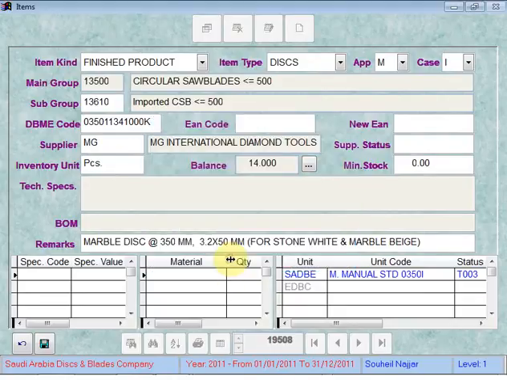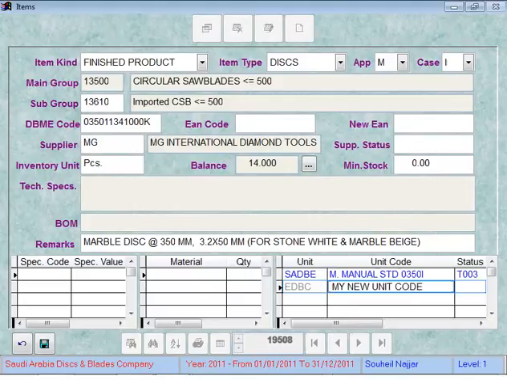Select ADBC, and here in the unit code you can just enter the unit code, the item name, as you want.